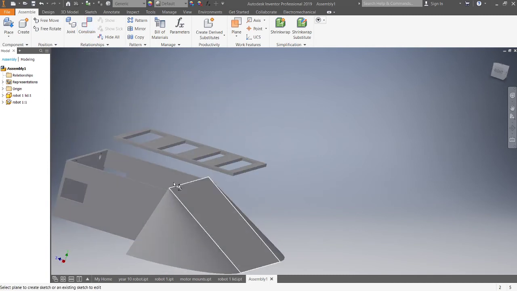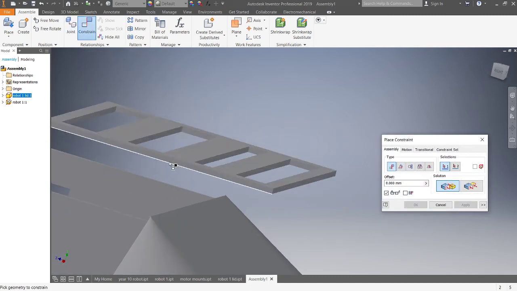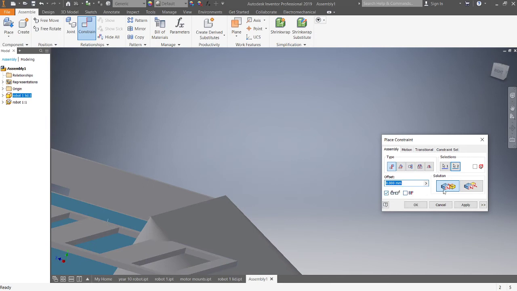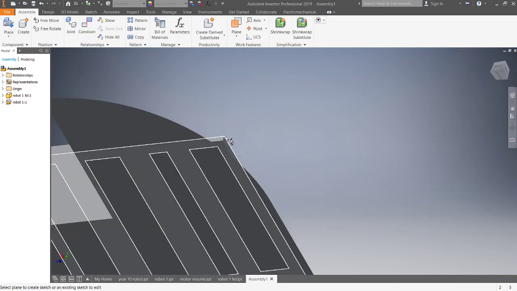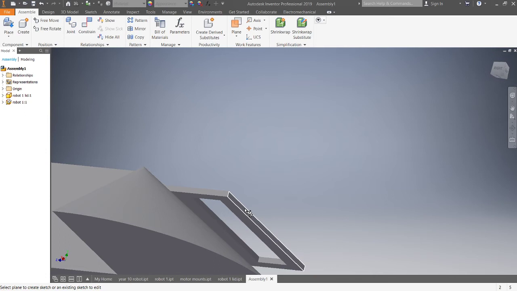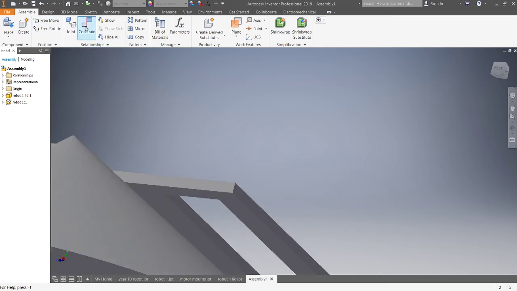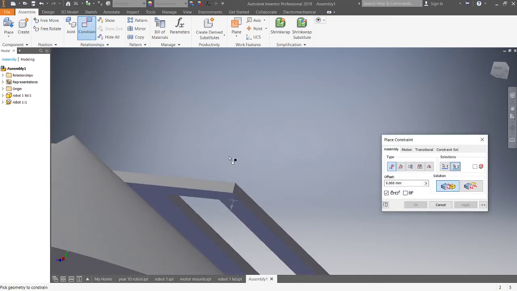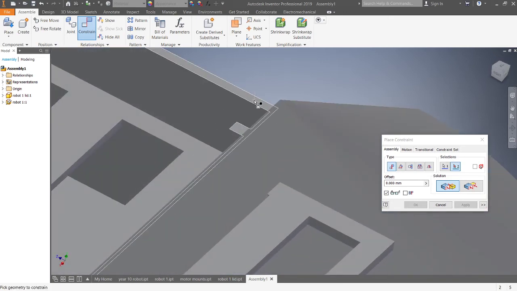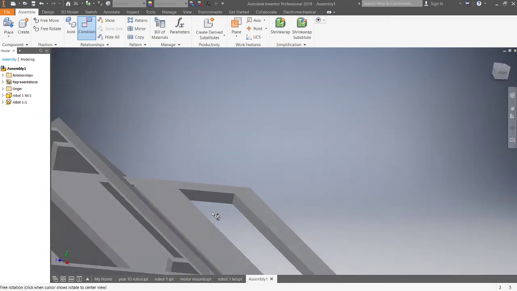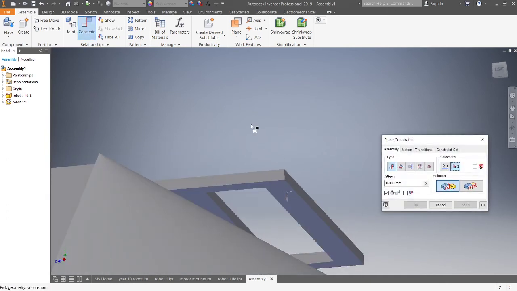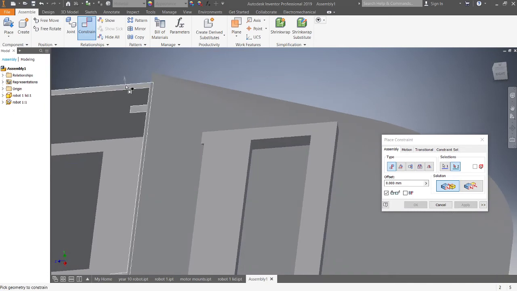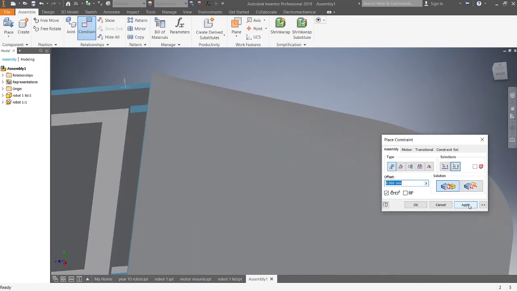Okay. So now I've lost a constraint. So I click on that side and I want that to be flush. I click apply, and then it stays there. Now I'm going to click on the bottom of this piece here. If you hold shift down and push your scroll button, that's what turns it around. So I'm going to click there, and I'm going to click there. Yeah, I want them to be butted up with each other. I've lost my thing again. There, and there. Yeah, apply.